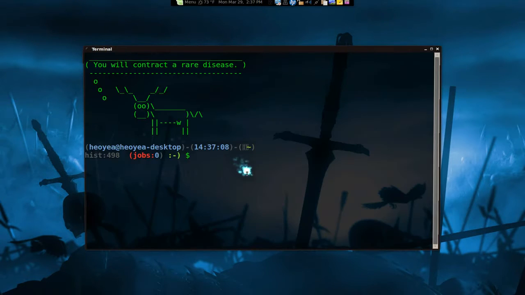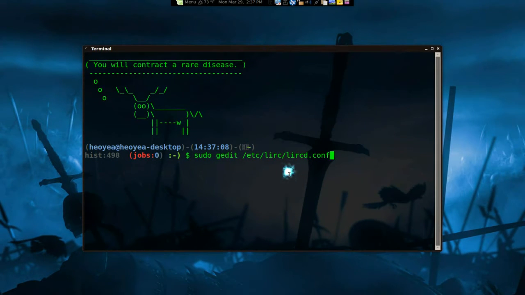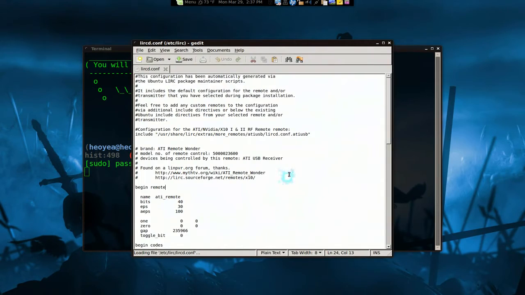Now go back to that site that I said was at lirc.org and look for your brand and model, all right? And just copy a template that may be similar to your remote. Make sure the buttons are right and all that. But basically what we did last time was we pasted in our lircd.config, and in here was our mapping for our remote, right?